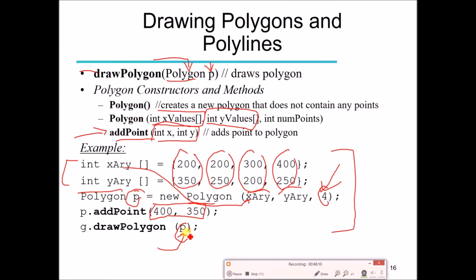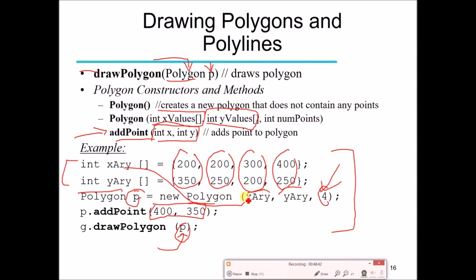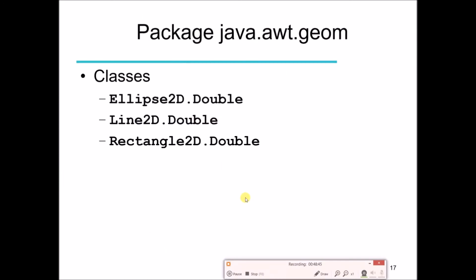So in a more robust or more generic program, we prefer the approach that we create the object, then call the method with this object, if we want to modify or make some changes to this object, maybe we want to apply some transformation. But if we want to draw the polygon only one time, then rather than creating the polygon object, a simpler approach is that we just call the method draw polygon and pass the array. So it is going to draw the polygon on the screen, or on the frame, or on the window. So these two methods are used to draw the polygon and the polyline.